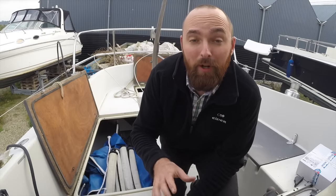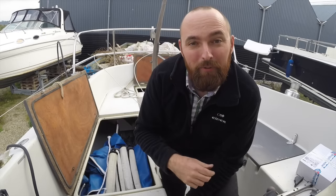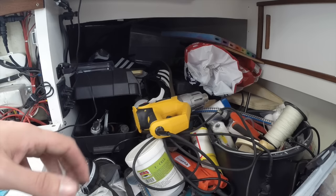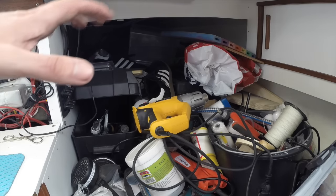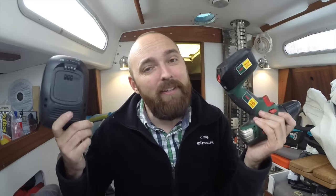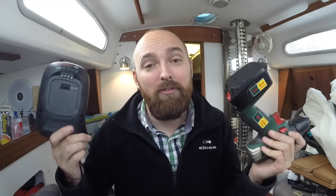Now that I've managed to run that hose, the next step is to drill a nice big hole in my boat for that through hole. Yeah, that was the engine guy. He's on his way. My cordless drill has run out of battery, and I know I have a spare battery somewhere in there, I think. I managed to find the charger, but not the spare battery. So I think what I'll do is I'll plop this in the charger, that way I can drill the hole for the through hole tomorrow.